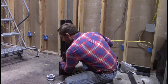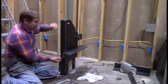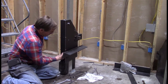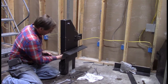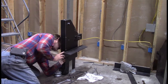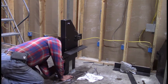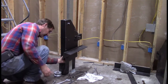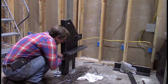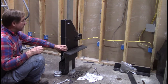Next one, we'll probably put this on before. I'm going to switch over to the other side so I can see them. And the next one, we'll probably put these on in advance of putting this cover plate, so it'll make it a little bit easier. I may have to pull this plate off, get these bolts on.